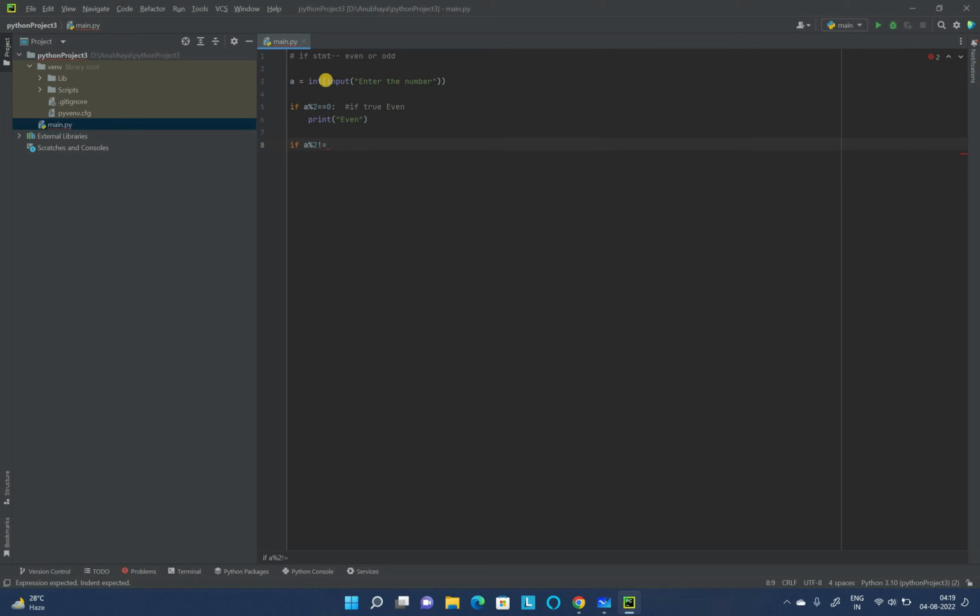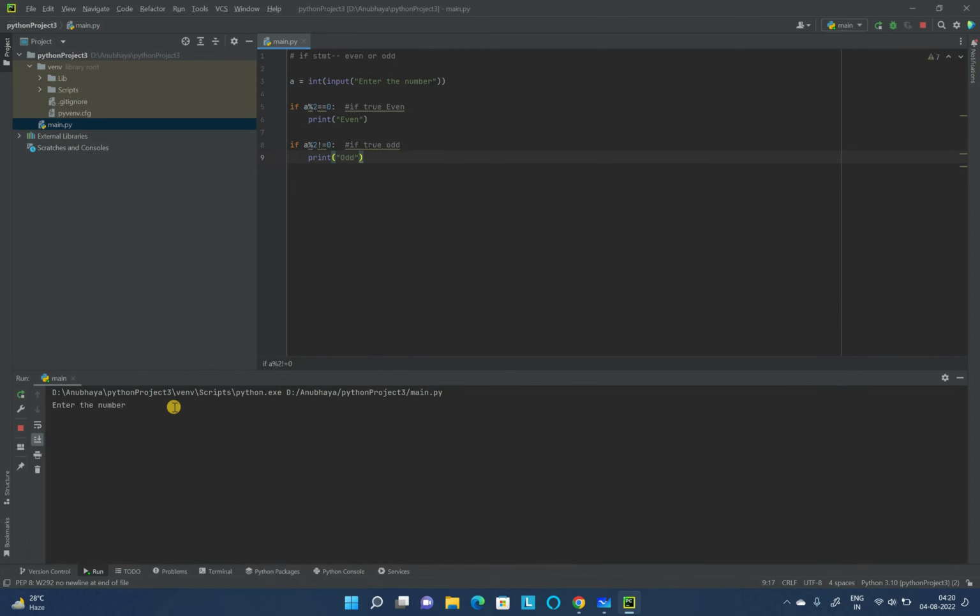It represents not in Python, not equals to 0. And here we will add the comment, if true, odd. So if my remainder is 1, it will give me the output as the odd number.